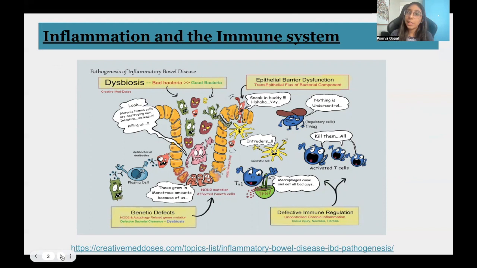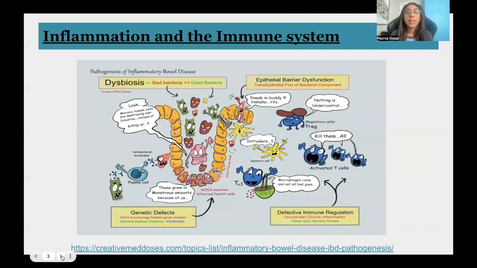So dysbiosis, what is that exactly? It's a dysregulated immune response observed in the process of IBD. And basically, during dysbiosis, there's a disruption to the microbiome. And this diagram depicts this process because you can witness the changes in the functional activities. These organisms that are normally not supposed to be there are intruding the gut.